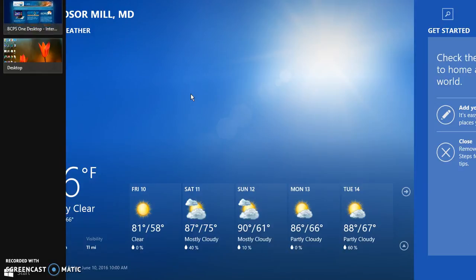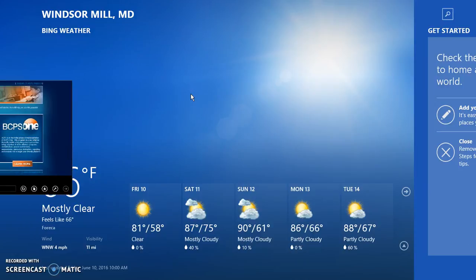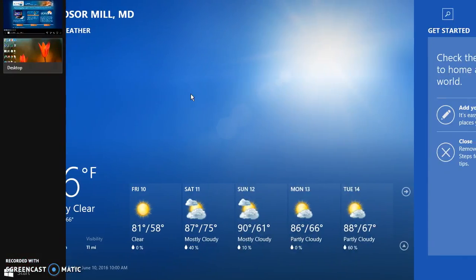Okay, so I'm going to click on the weather just so it opens up again. I'm going to do that for you one more time. Take my finger over to the left part of the screen, hold it down, see the application comes out, but I'm going to go back. When I see all the applications open, now I'm going to let my finger go. This allows me to see every application that's open, and I can click them that way using my mouse as opposed to flicking back and forth.